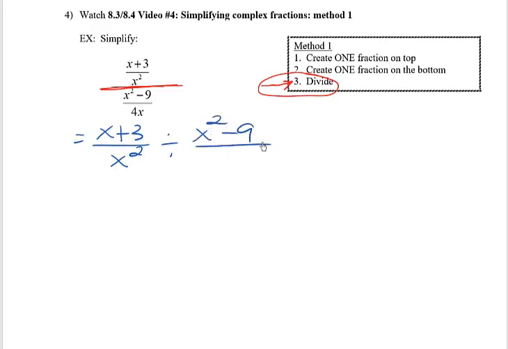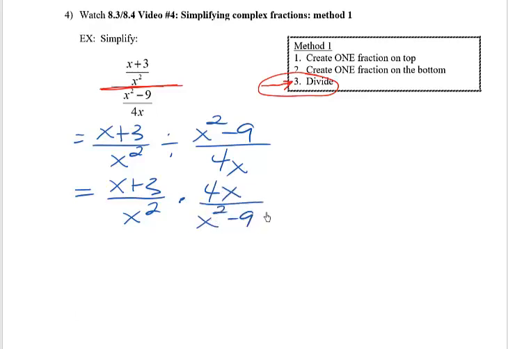And as soon as I do that, I'm now working with the kind of problem that we did earlier in Chapter 8, where we learned how to multiply and divide rational expressions. Division is something we don't do, so the very first thing I need to do is convert this to a multiplication problem by flipping over the second fraction. Now what? Well, when I multiply fractions, I always look for an opportunity to cross-cancel common factors, but I cannot do that until I'm looking at the factors, which means I need to factor everybody.